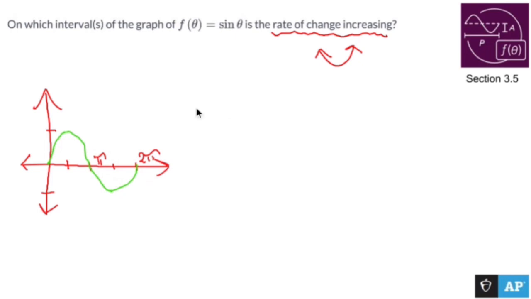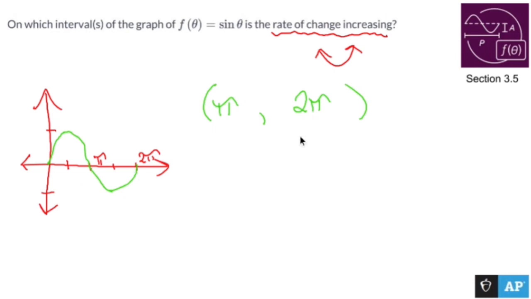Now, the most basic answer would be saying concave up is going to be at pi to 2 pi. But here's the thing. I don't know if this answer is going to be good enough. Why? Well, if it was good enough, we would just say this doesn't repeat, therefore it's only going to be that. But this is a repeating thing. So this is what I have to do.